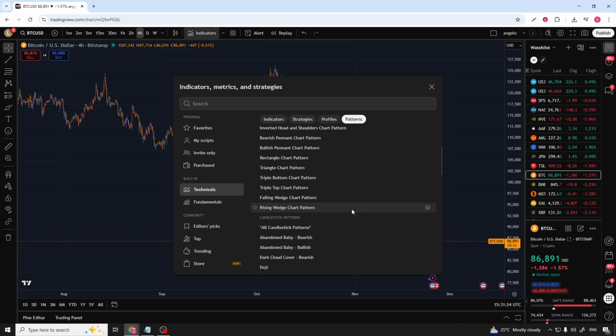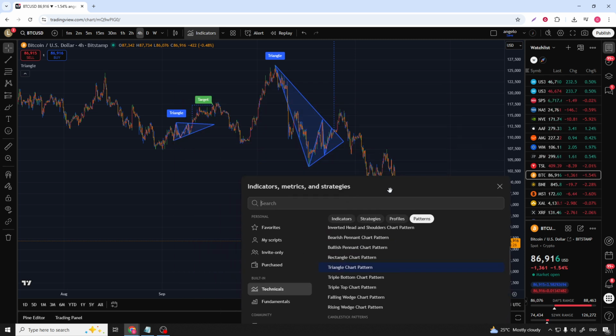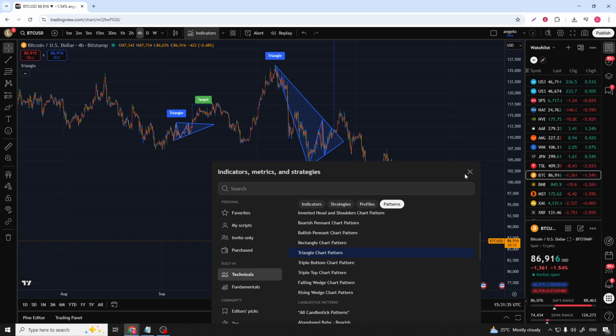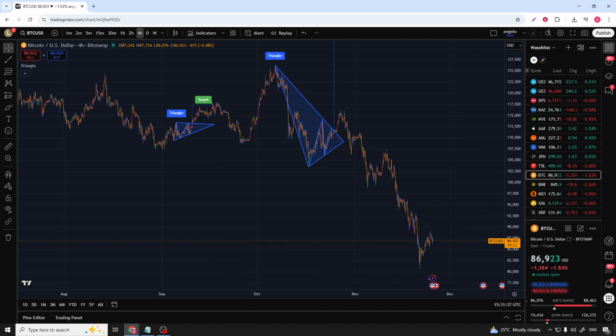Once you've clicked on Patterns, you'll see a list of different pattern types that TradingView Pro can show you. In that list, find and click on Triangle Patterns. Selecting this category will activate the triangle tools, allowing TradingView to either suggest triangle formations on your chart or give you easier access to the triangle drawing tools, depending on how your layout is configured. This is really useful for spotting consolidation zones and potential breakout areas without having to constantly redraw everything from scratch.